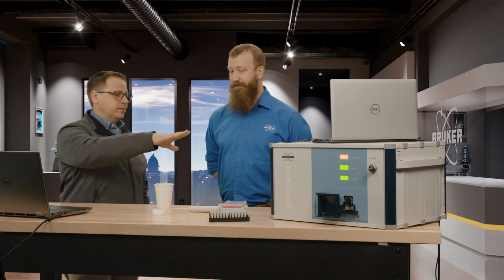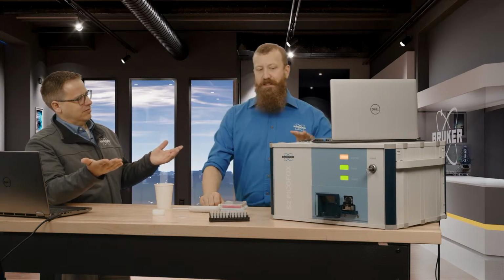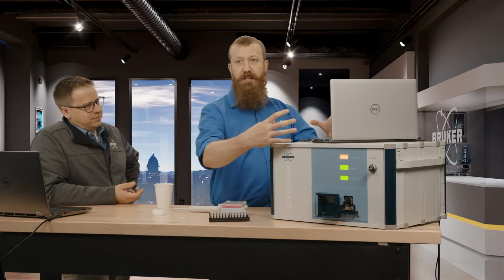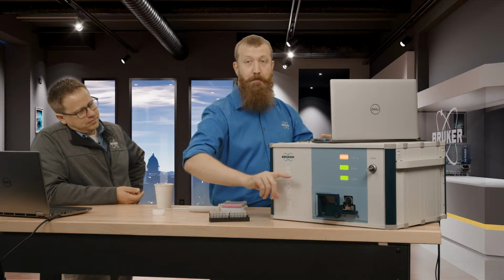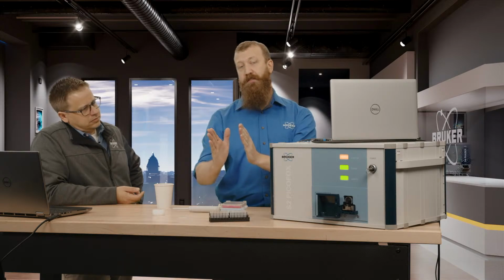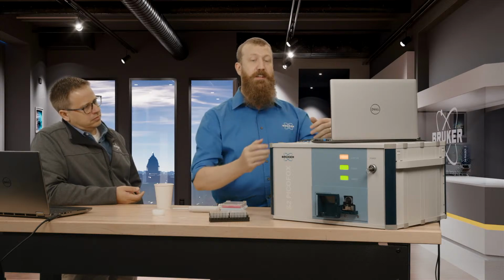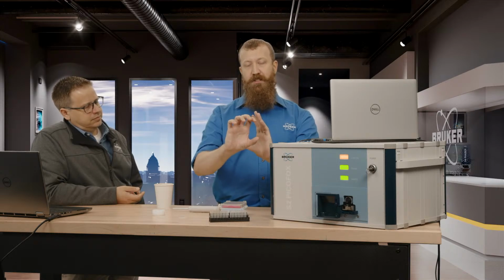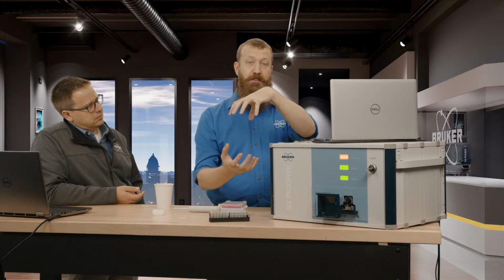Now, talking about the unit, so we see it on the outside. What does a TXRF do on the inside? Like, what's the magic? If we imagine that you have X-ray vision here, you would see a molybdenum source X-ray tube right here, and then there is a monochromator, which filters out everything except for just the 17.5 keV molybdenum excitation range that we want to use for our TXRF. Then there's a stage that takes the disc and holds it very securely in position for measurement. And 90 degrees above that, we have the silicon drift detector.